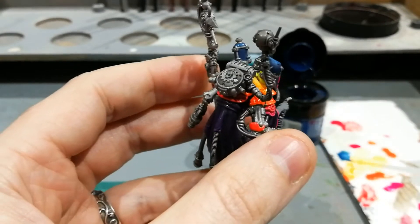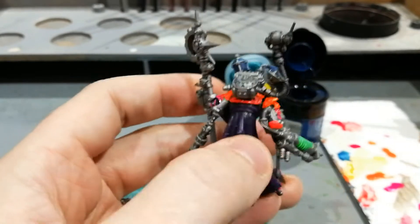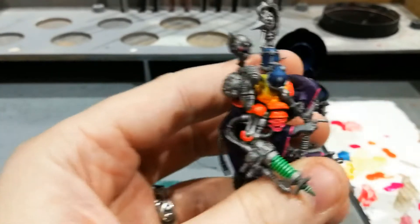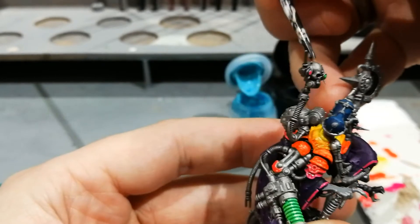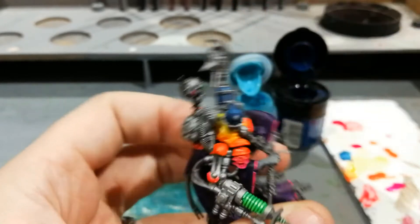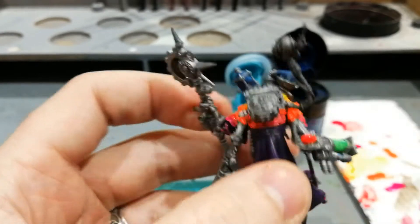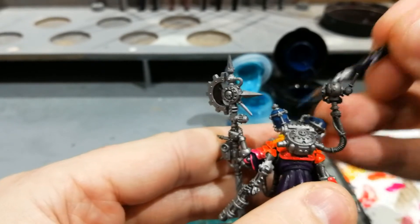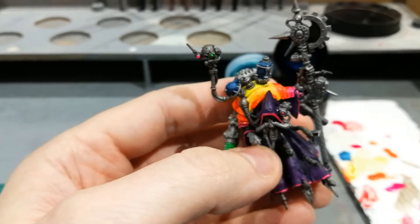The brush I'm using is one of the small layer brushes from Games Workshop — it's lost a few hairs. I seem to paint all my models with small detail brushes and they get knackered fairly quickly. From this side I'm going to try and mirror the shape I've done on the other side. Making sure it's actually in shot — the servo skull's getting in the way. Just painting this top bit and around the back, trying to carry on the line. So that's already dry, the first one — I'm going to clean off the brush.